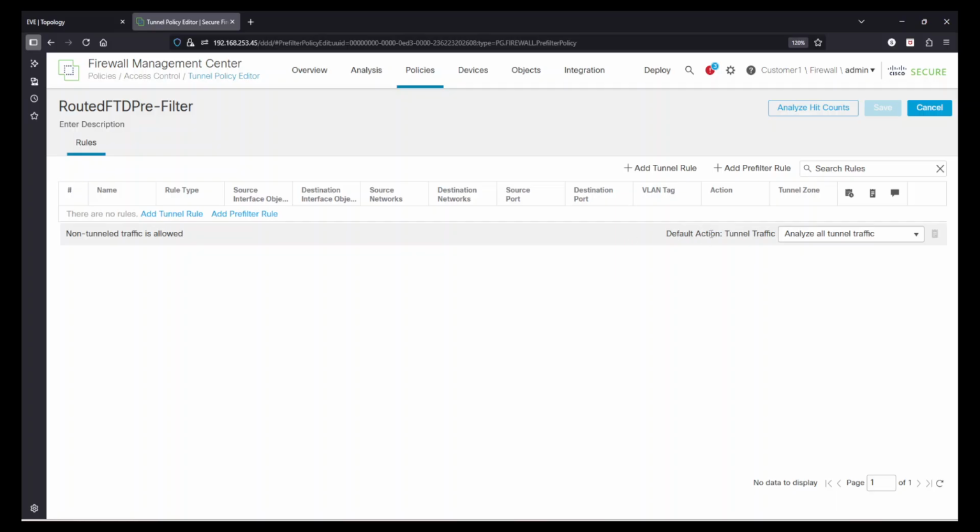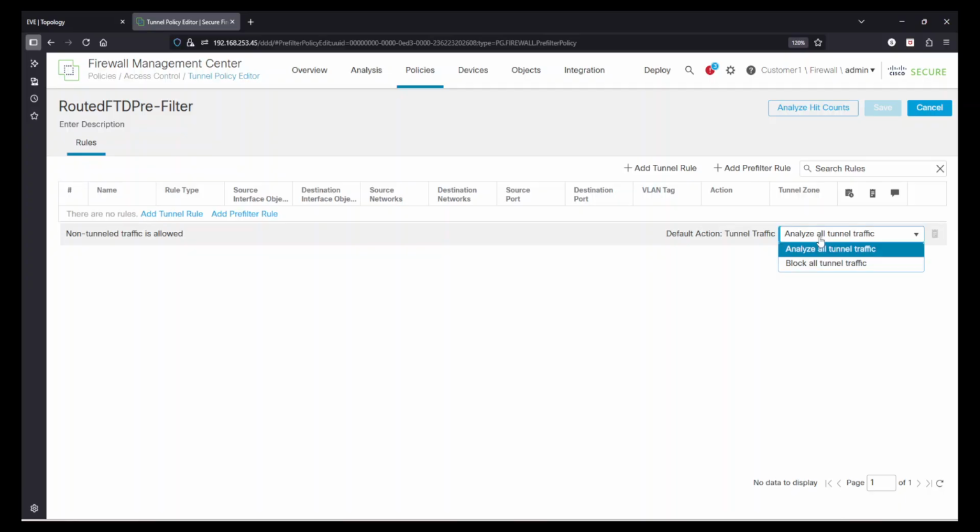Now, by default for the tunnel traffic, you have an action, analyze all tunnel traffic. So all unencrypted tunnel traffic will be evaluated on the packet which is inside that specific tunnel, not on the outer IP and outer source, but on the inner IP, inner source and the service.